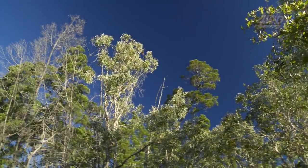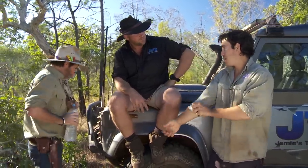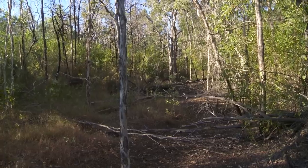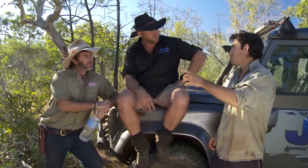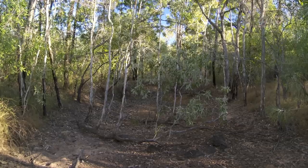So you went for a walk down that creek there this morning? Yeah, I had a good look down there. Went down probably about 800 metres. Oh yeah. It looks like you can drive a portion of that. And I was thinking it'd probably be better to cross earlier in the piece than wait till we get a few kilometres up, because I don't know what's up there and it could just be a boggy mess. All right. Well, let's do that.